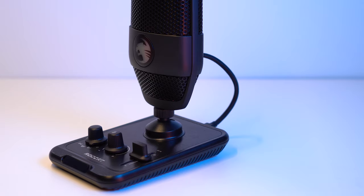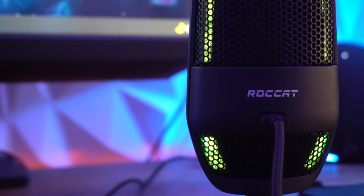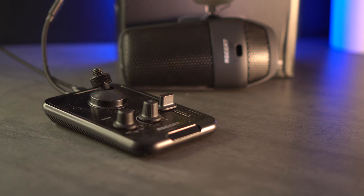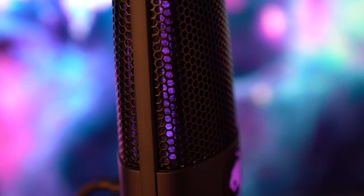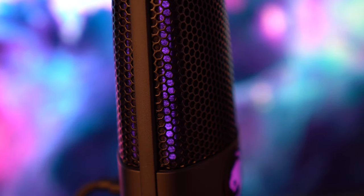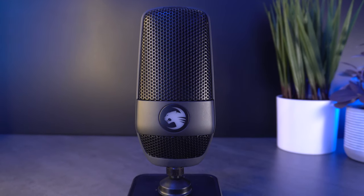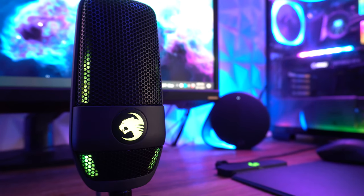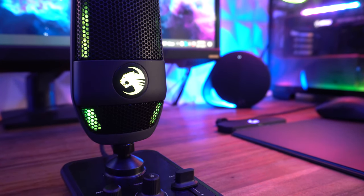Now that I've covered the specs and done the sound test, let's talk about what I like. Overall I really like this mic, and for $99 I think it packs great sound, aesthetics, and a ton of value. The mixer is great and gives you good control. The extra touches — lighting patterns indicating gain levels and audio pattern, the touchless mute sensor, and the built-in pop filter — make this as a whole package very impressive. The audio patterns sound great even unfiltered, and the whisper pattern allows good pickup without needing to be extra close to the microphone.